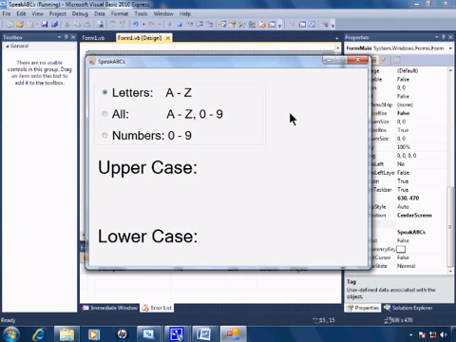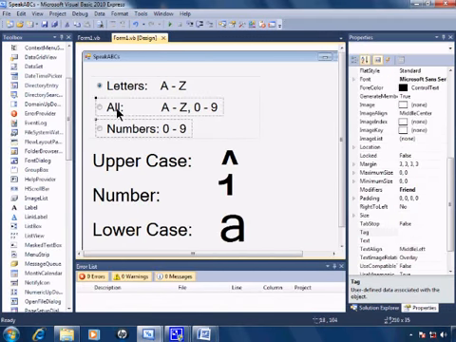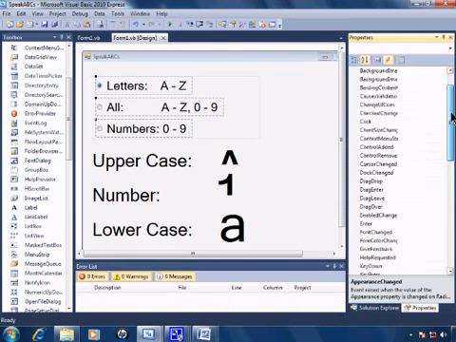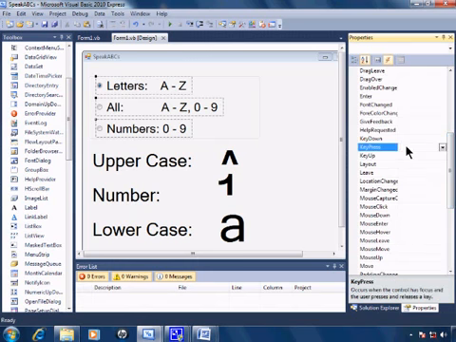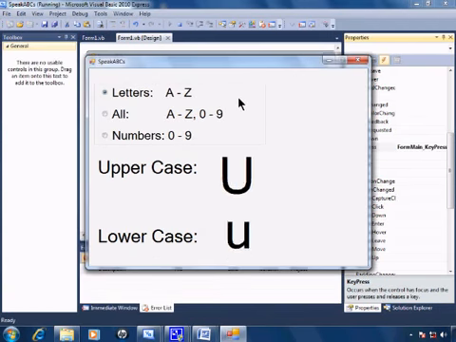I notice that when I press on the keyboard, nothing happens. This is because the group box with the radio buttons has the focus, and so the key press on the form does not work anymore, so I can make a quick change for that. I'll shift click on all of the radio buttons, go into events, go to key press, click on the down arrow, and set the key press to go to form main key press. I'll run, try this out, and now the key press works again.